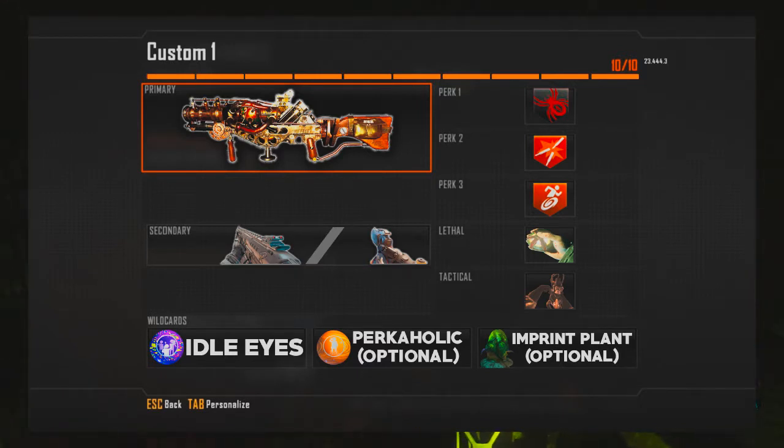Now for your 4 perks, you want to get Jug, Widow's Wand, Double Tap, and Stamina. For your 5th perk from your challenges, you can either get Quick Revive or Speed Cola. Now for the gobblegums, you want to go with Idolize because there's not a good way to cheese this boss fight like there is for Eisendrache and Gorod Krovi. So we're just going to go with something that'll keep you safe.